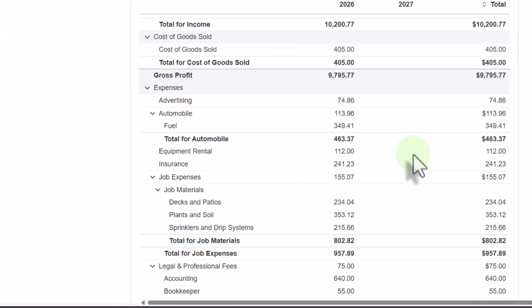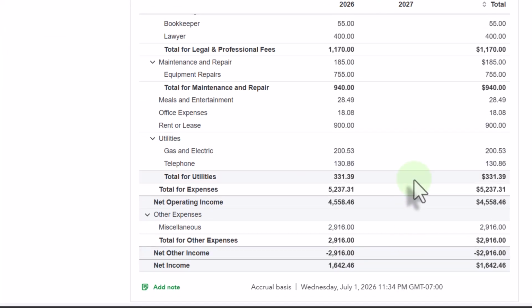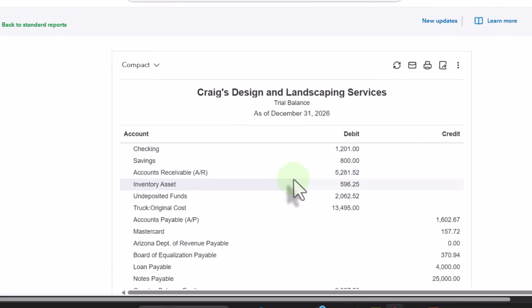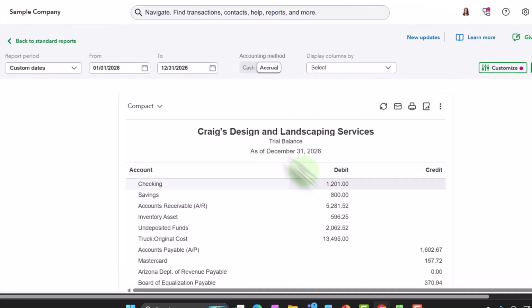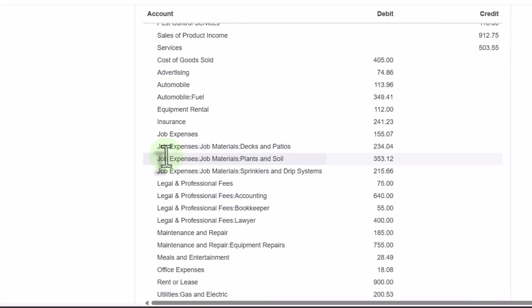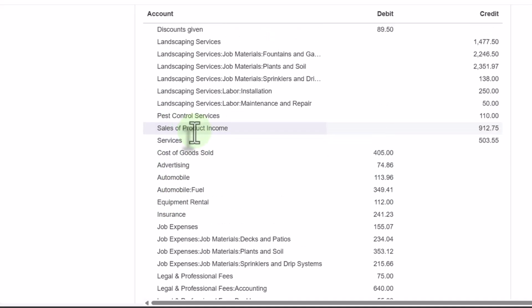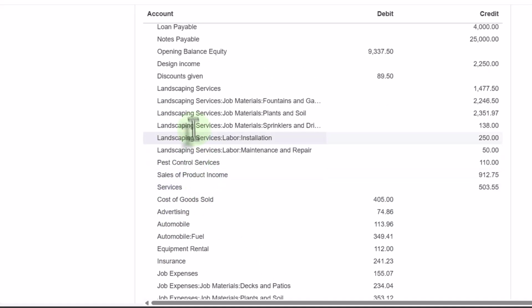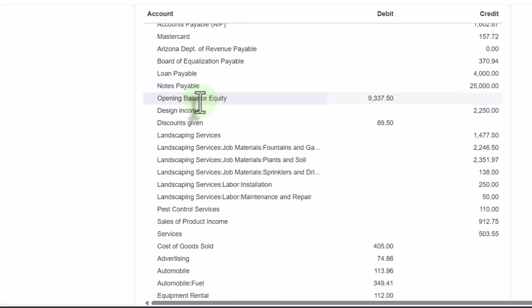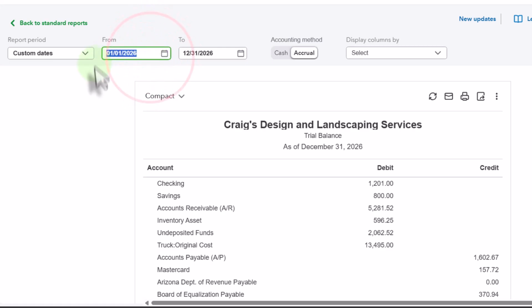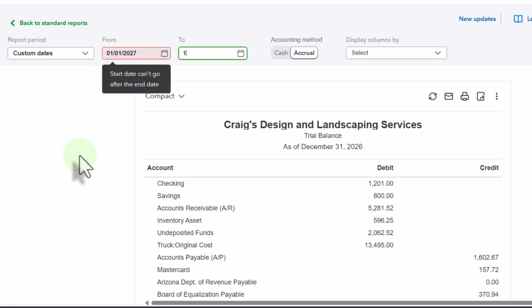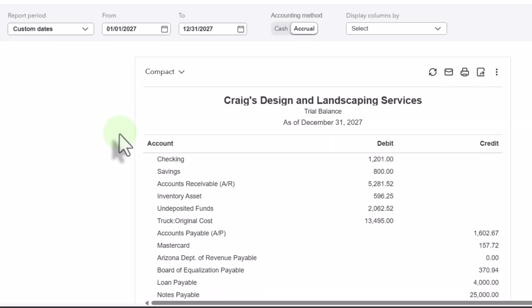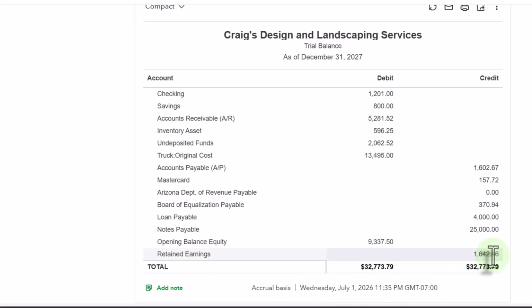So now you can see 2027 doesn't have anything in it because it hasn't been closed out. So once I close out 2026, the temporary account has nothing in it. And then on the trial balance, you can see that because if I look at 2026, here it is, and the income statement is down here on one report. So we're down here on sales, services. Here's the equity section. So if I change this to go to 2027, let's go to 01/01/27, 12/31/27, there's no income statement. Everything got closed out into retained earnings.